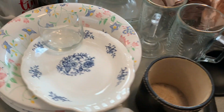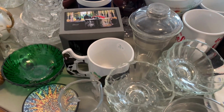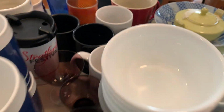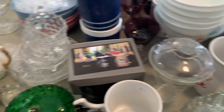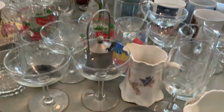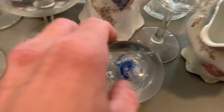And then getting more over into some clear dishware and plates. That green dish is the bubble pattern. I think that's Anchor Hocking. It's pretty common. I should have taken a closer look at that sugar and creamer on the other side. I actually went over there, and you'll see me bypass it again, but I do wish I had looked at that.